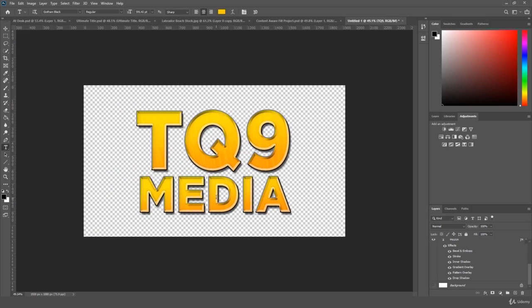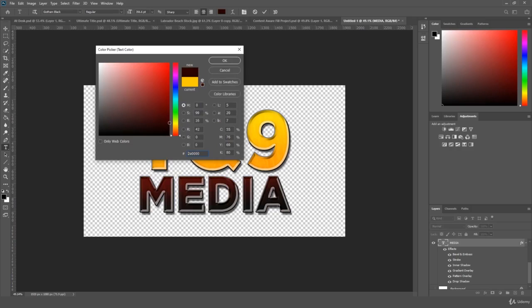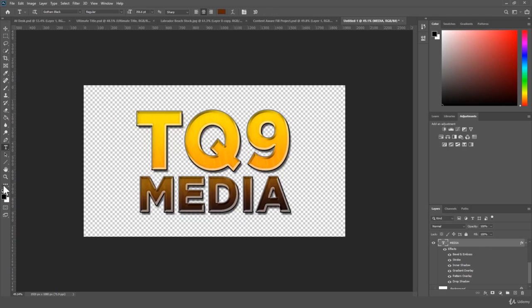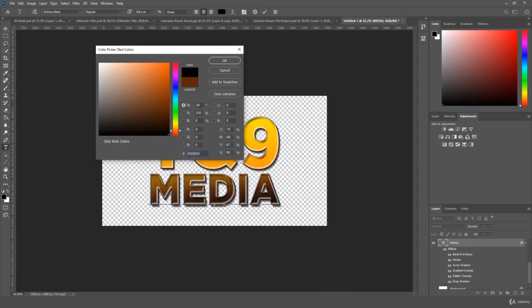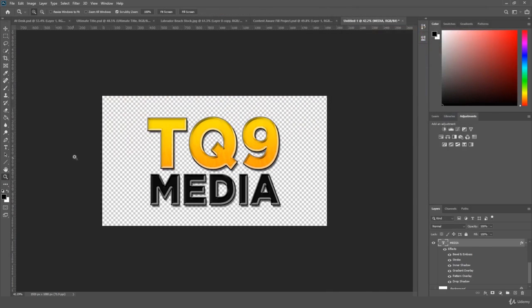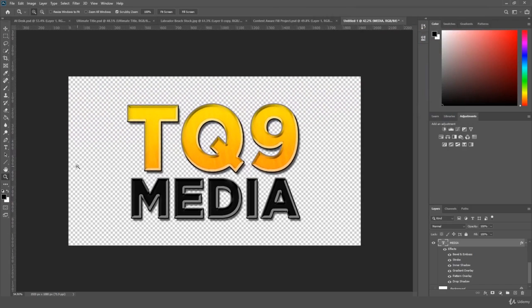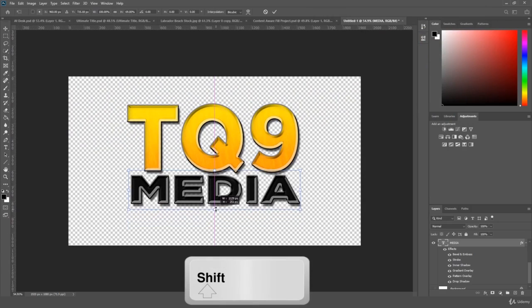First off, have a little mess around with the media and see what happens with dropping the colors a little bit. So maybe even going down to a real dark orange right there, right? Maybe even something like that. So we tweak something so there's a little bit of change in it. Personally, I'm thinking that might actually not be the right way to do it. It could just be black, right? Black could be the nice bottom layer to it. It's looking pretty nice. Now, what I also want to do is press Control-T on it, hold Shift, and make this just a little bit smaller.